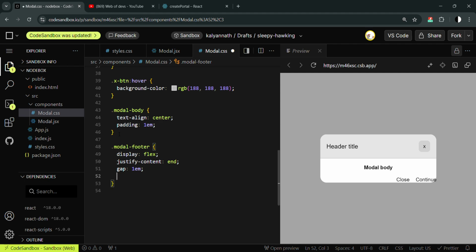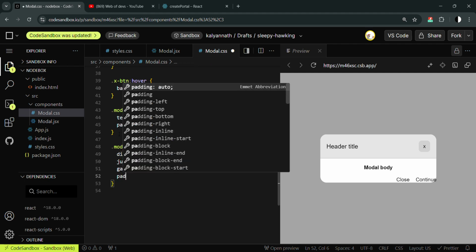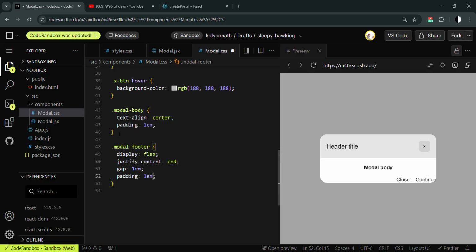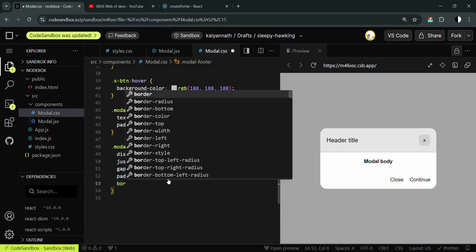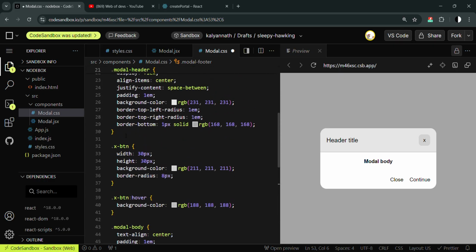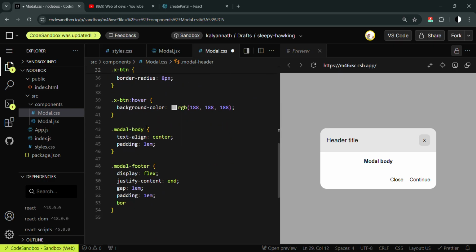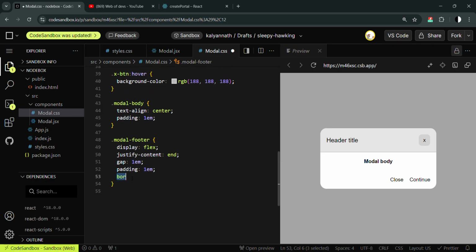Now I'll just add some padding again, padding 1em. And border, instead of doing border bottom here, I'll just copy this one, border top, so that the border is there for the footer also.